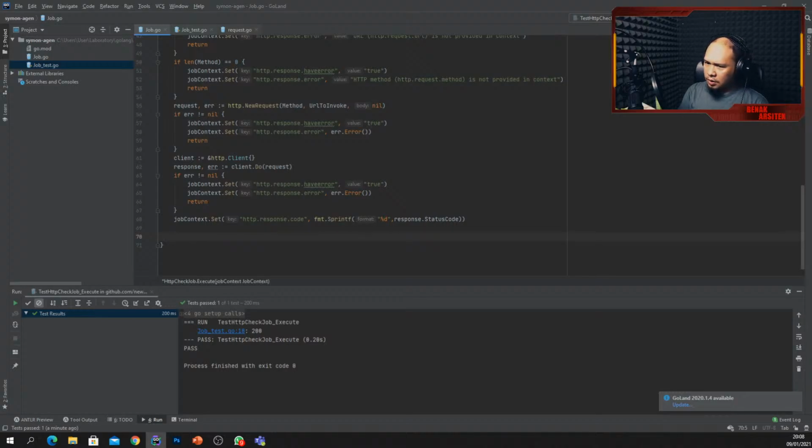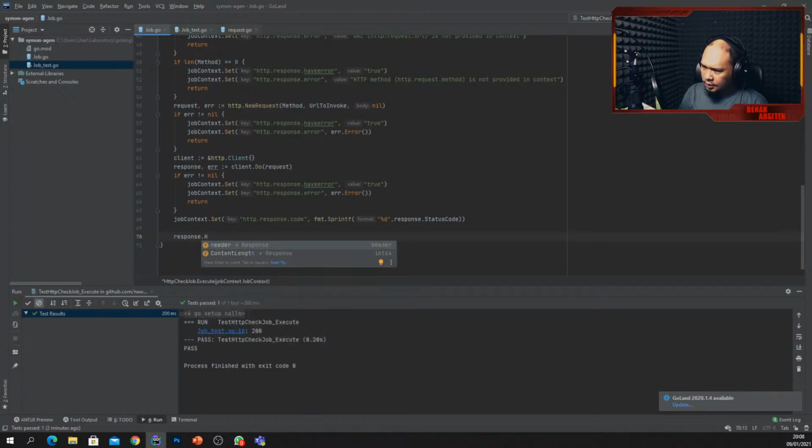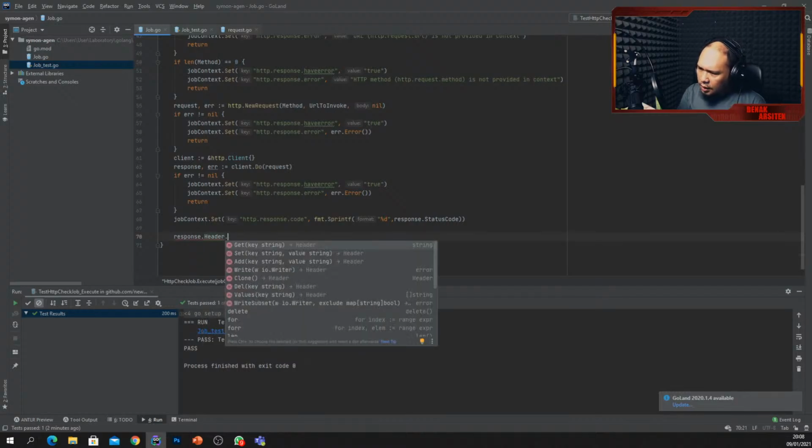We could iterate through the response dot header dot... how can we iterate through headers? Headers is actually a map.